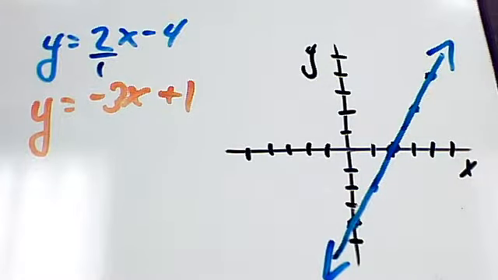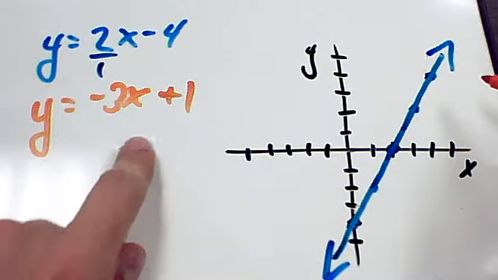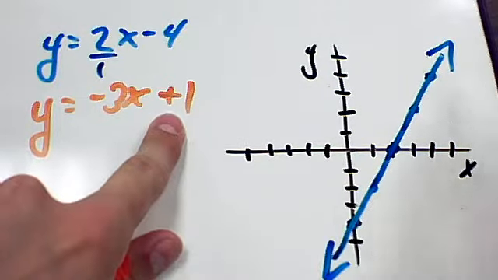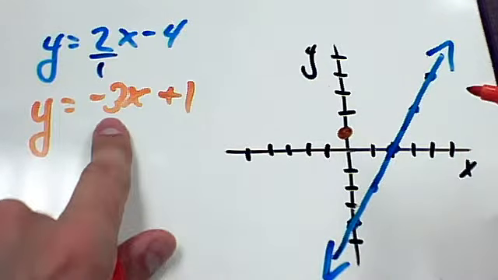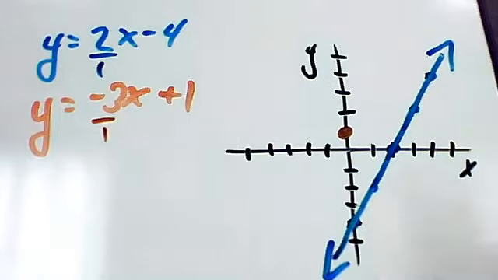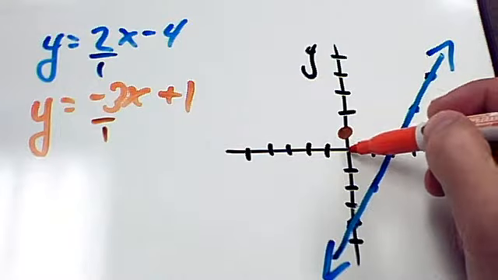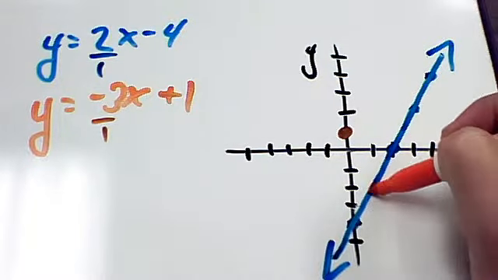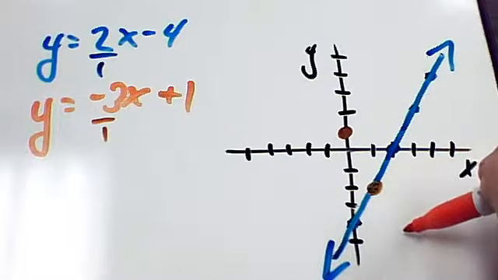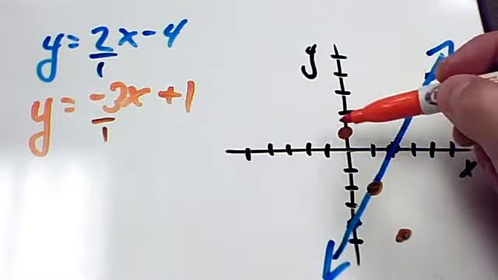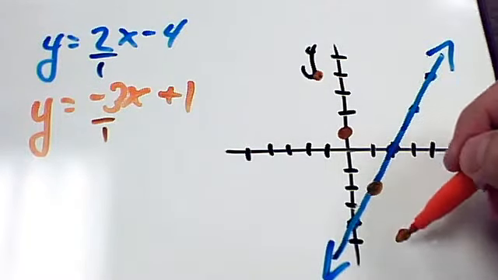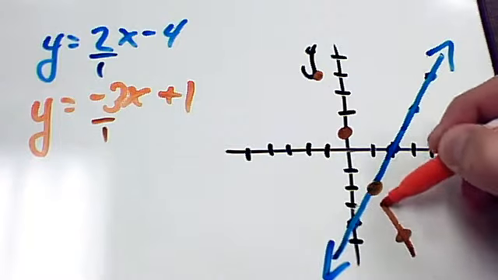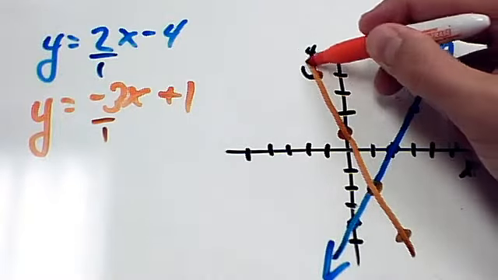Let's try the orange one now. Looks like the orange one has a y-intercept of +1, so we're going to go to the graph at +1, and a slope of -3, which is the same thing as -3 over 1. In which case, I'm going to go down 3, because it's negative, and to the right 1. I can also do the exact opposite, up 3 to the left 1. Okay, and that's saying the exact same thing. And we can see that these dots are going to make this line here.